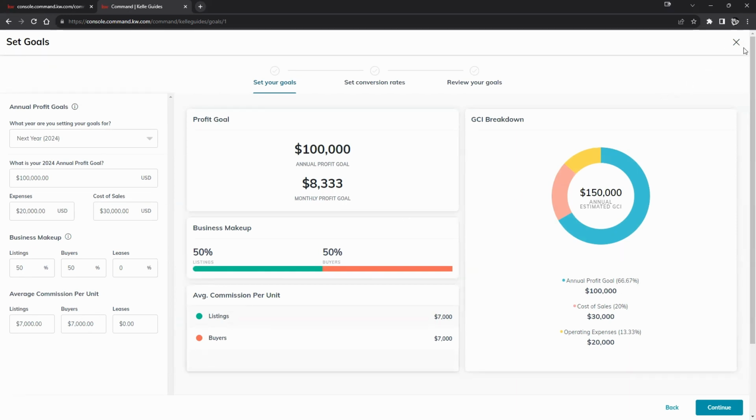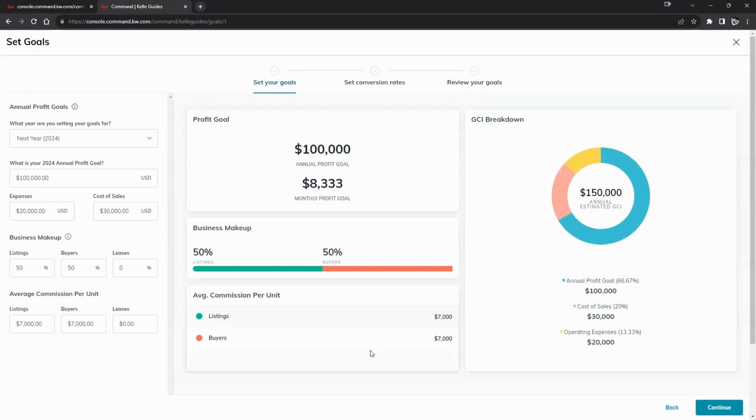But within our goals, we can adjust our profit goal, how much our cost of sales usually, we can estimate for the year, and then our operating expenses as well. We can adjust that, as well as what percentage of your business you think is made up of buyers, how many of listings, and then adjust the cost of sales depending on that percentage as well.